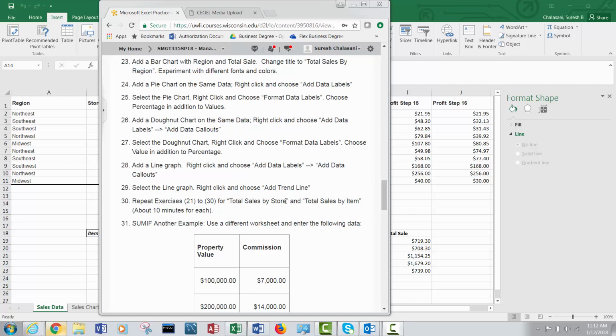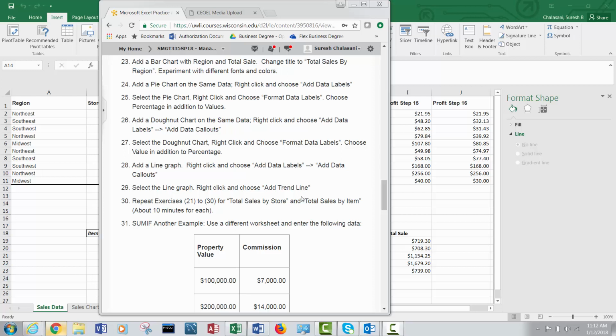I'm going to just demonstrate total sales by store, once again show you how to draw a couple of graphs, and I expect you to do the total sales by item on your own.